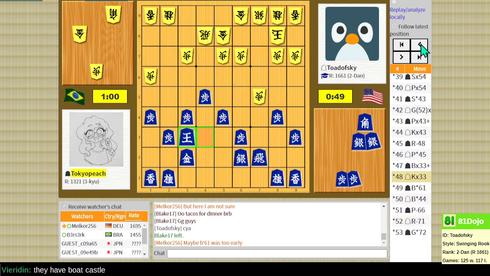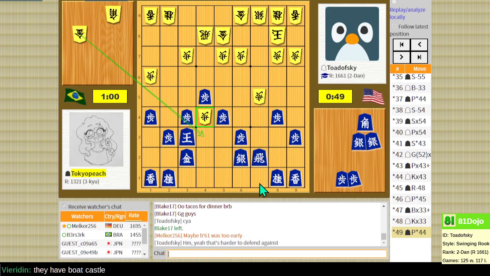Yeah, Bishop drops x1 might be too early here. But if not Bishop 6-1, then what? Oh, this pawn drop. It's of some interest, sure. Okay, yeah, that makes sense. That's a bit spookier. Sure. That's more difficult to defend.